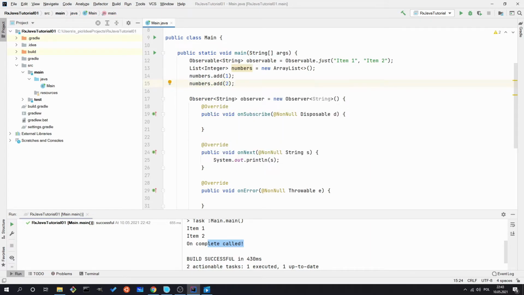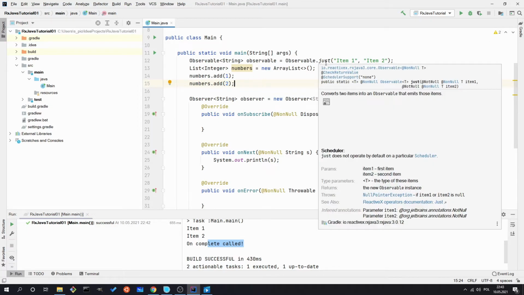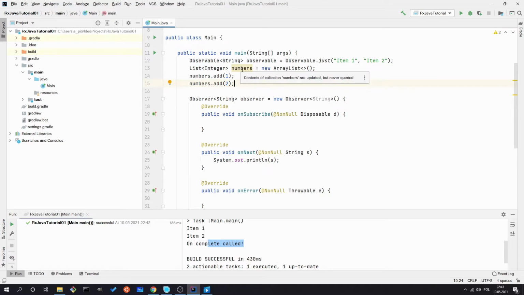One more note about the just method on lists. We cannot simply pass the numbers here. I mean, we can, but our list will be emitted at once. That is usually not the scenario you want to achieve, because very often what you would like is emission of the items from the list one by one. That's why we cannot use the just operator here.